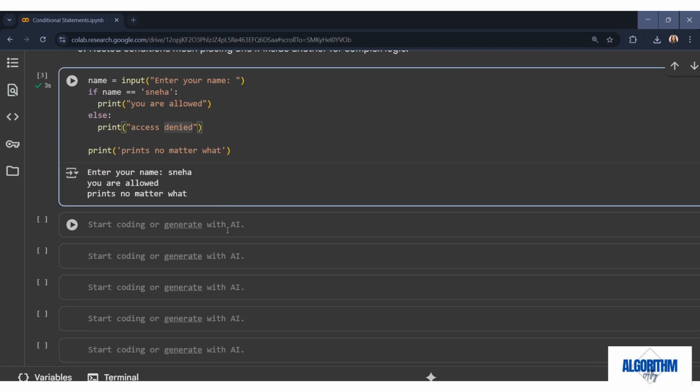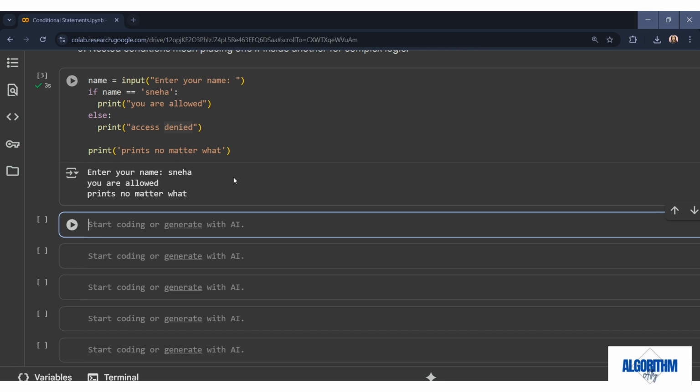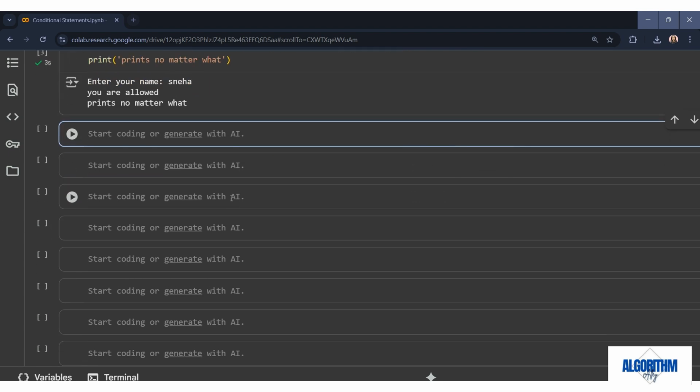Alright folks, let's go with the second example here, or the second activity. Let's take up a really small exercise where we are talking about age, asking the user to enter their age, and based upon their age we give a condition that if the age is above 18 years old, he's allowed to get a driving license, else he's not allowed, right? So let's take a variable age. Now I need to ask the user to input their age, which is eventually a number, right? An integer. So we go with int and say input.